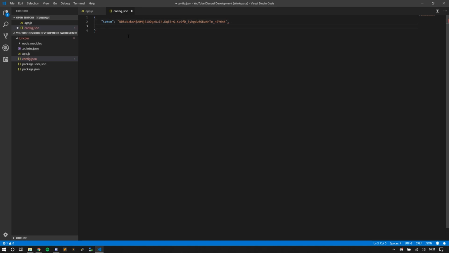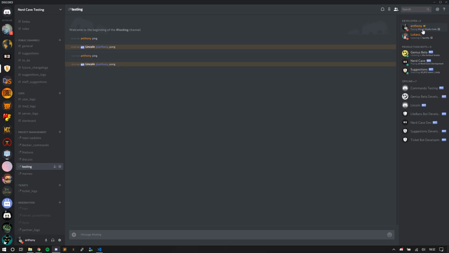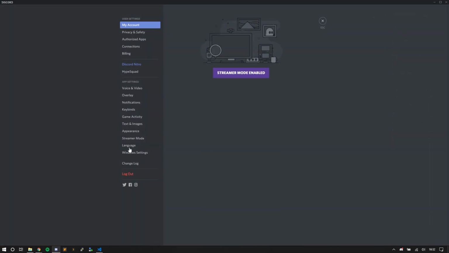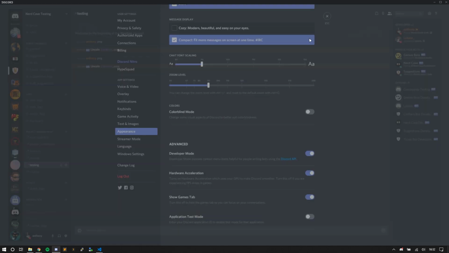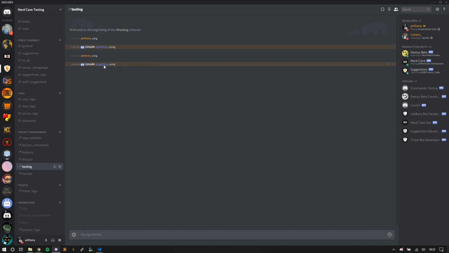Now the next thing I'm going to put is the owner, and this designates the bot owner. You can put an array of different bot owners, but here I'm just going to put one, and that's going to be my ID. If you have developer mode enabled in your Discord, I'll show you how to do that real quick. You go over to appearance, scroll down, and you want to check developer mode. This is very useful to have as a developer, as you can right click on messages, users, or channels, and get information about that specific element.